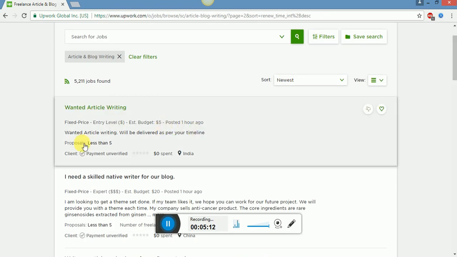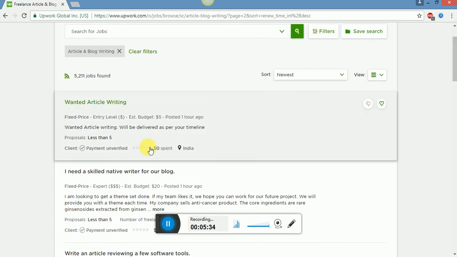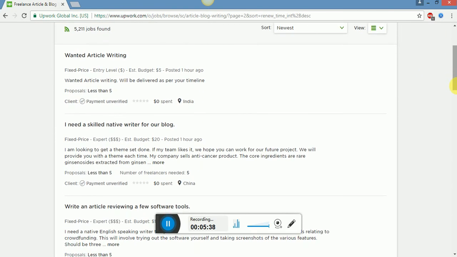Yes, I could choose this, but sometimes I also look at these details. If the client's payment method is not verified, it could mean maybe they are very new, in which case I will still click to see if I can work for them. And rating, not so much, but if you have a client who has a very high rating, that's good. So I will skip that.